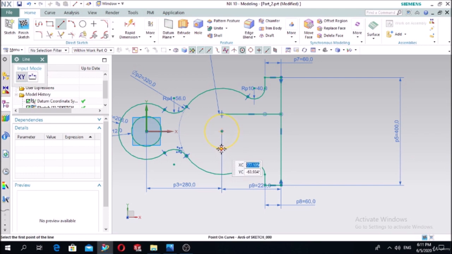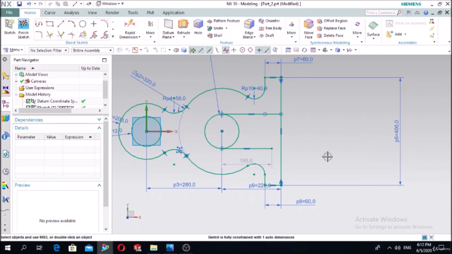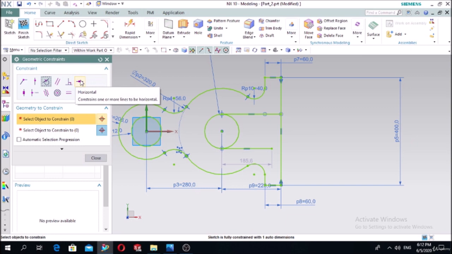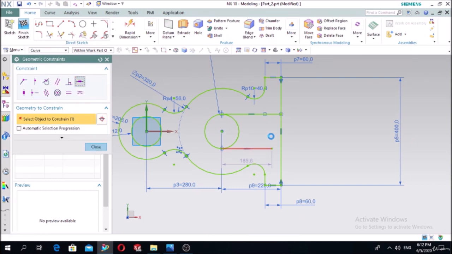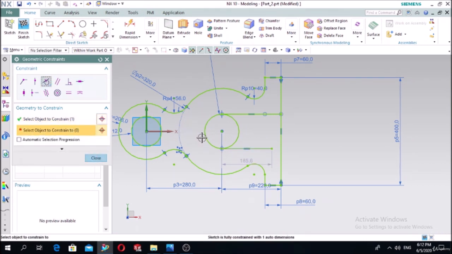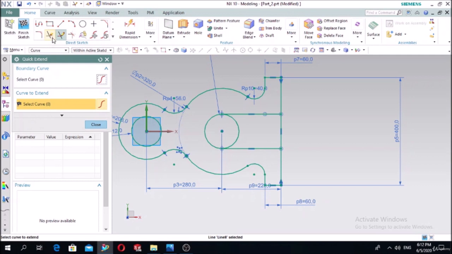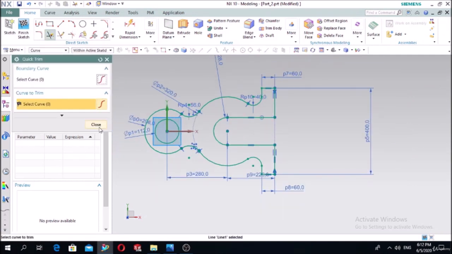let's draw here the line. Its angle a little bit inclined, so in order to check that geometry constraint, that horizontal, this one. Okay, it's already exists, so tangency, this one with this one, it's already exists. So in order to just check it's correct or no, quick extend this one, and trim this one and this one.